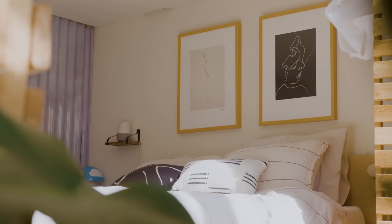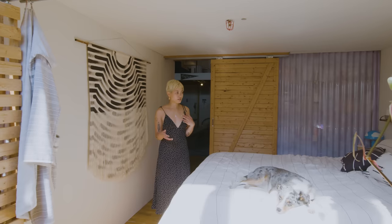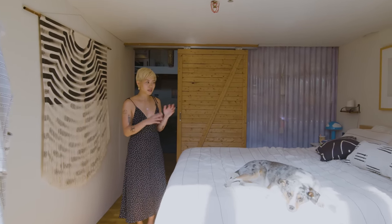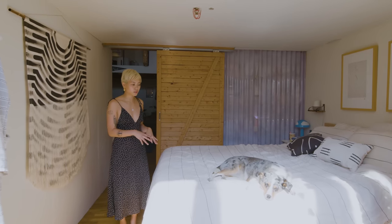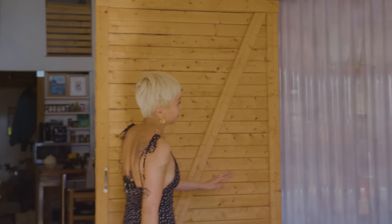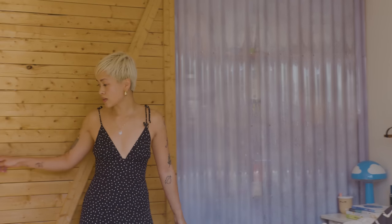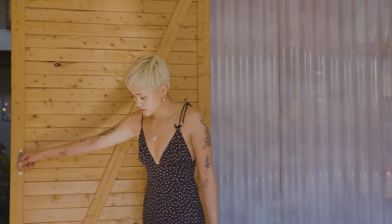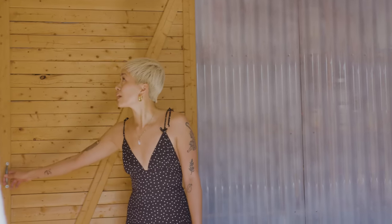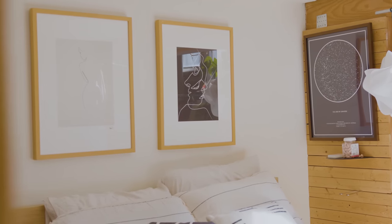This is our bedroom. It's quite small, but I like that it only really fits a bed so that I don't have to sit in here or do anything else. I try to demarcate the spaces so that we're only really here to sleep. This built-in part I don't love, but I think it gives it character — the doors completely slide closed, but there's not much soundproofing. So it's very hard to live with somebody else here, or if I have a party and I'm trying to go to bed, I usually have to wear earplugs and hope no one disturbs me.